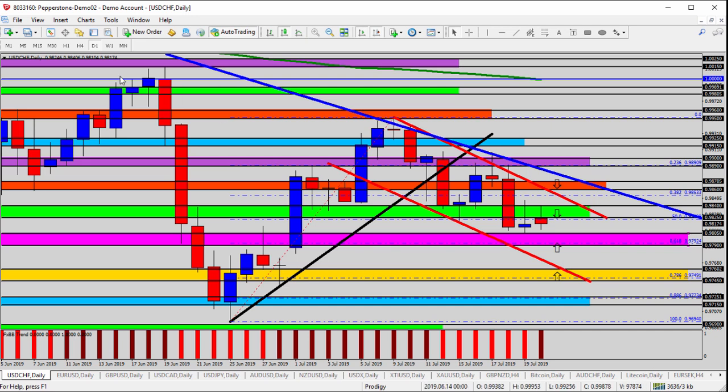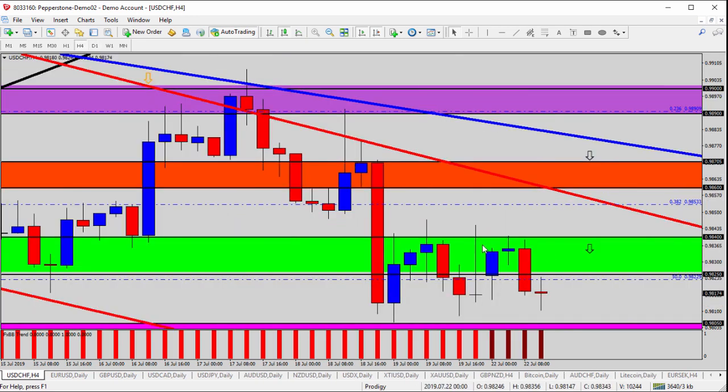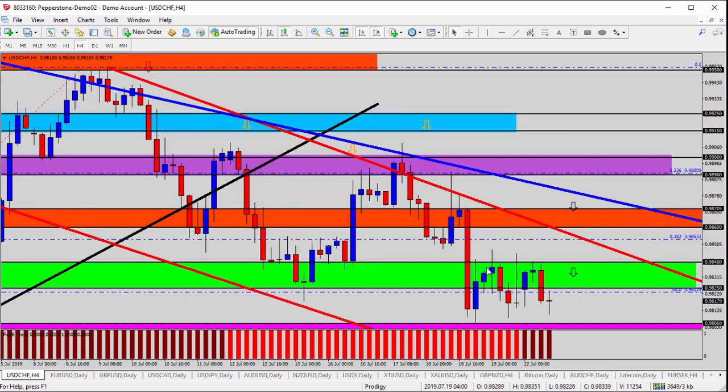Let's take it down to the 4-hour, just a quick peek at the 4-hour. Take a look, there it is. That's that green zone, there's our resistance, and look at what it's doing. Just boom, resistance, fall; boom, resistance, fall. So if anything, again, I don't think you're buying underneath that green zone. The only real good reason to buy it is if it finally gets above that green zone, 98.40.